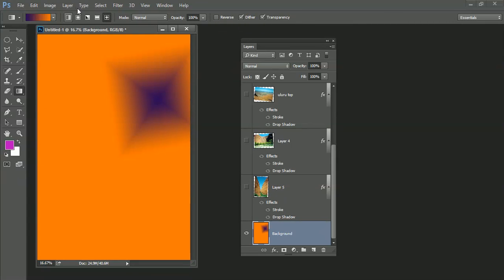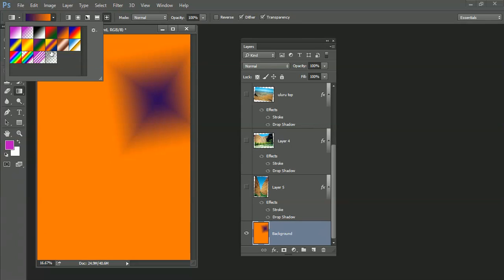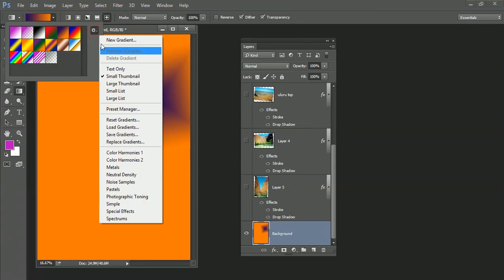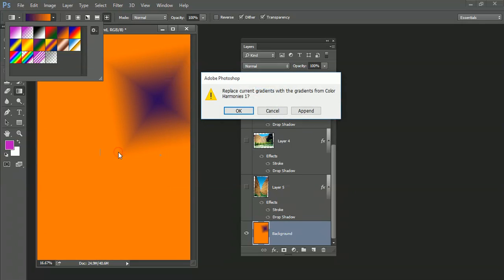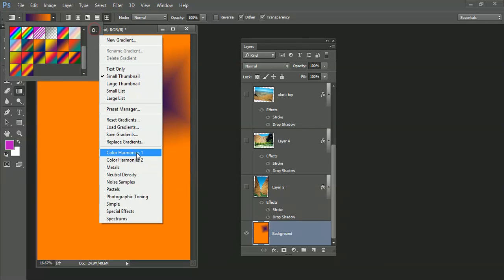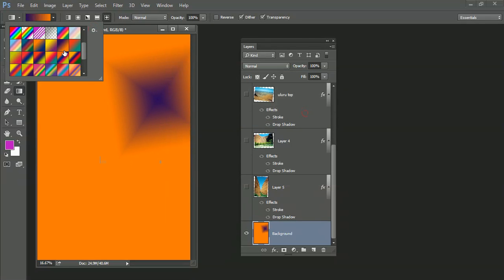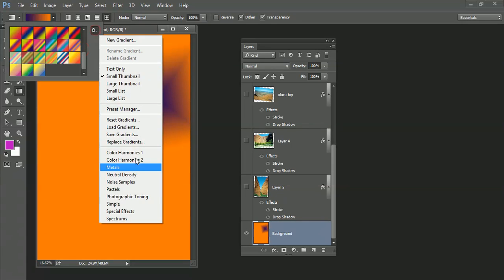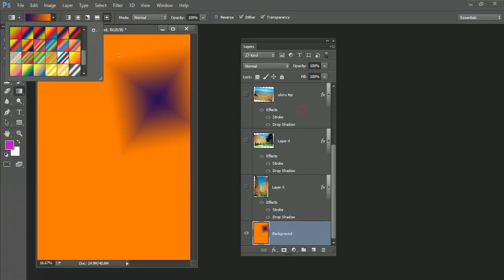In terms of choosing more gradient swatches, we've got a limited selection here. We can also go to this little options bar that we've got here, and we have a set of pre-made gradients down the bottom here. So if I load in colour harmonies and choose Append, which means add them to your existing list, you'll see that I've now got more gradients added in. I can go in and add colour harmonies to a pen, and it adds more gradients. I can go in and add in metals, and it adds more gradients.